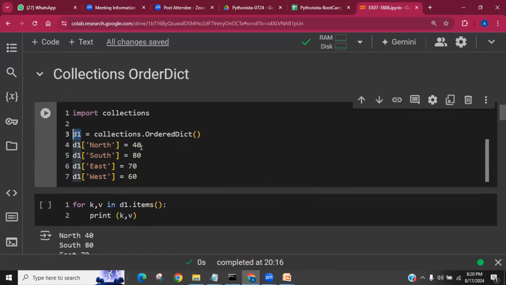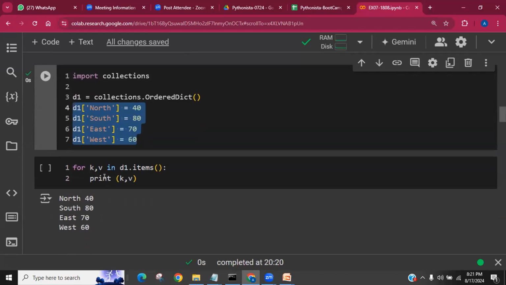So you have a compass, and here is the collections dictionary initialized as an empty dictionary, and later I'm adding the first key value pair, the next key value pair, the next one like that. Now I have 4 unique values inside this dictionary D1.